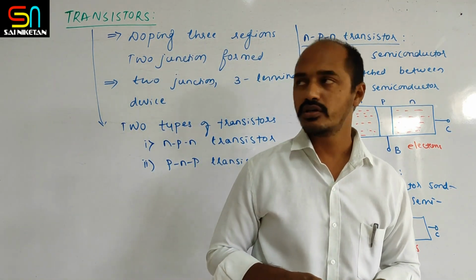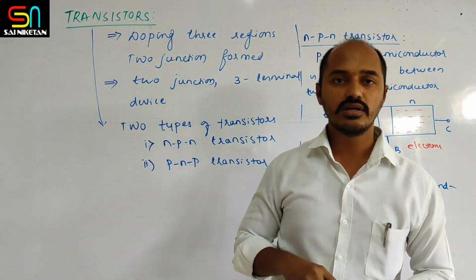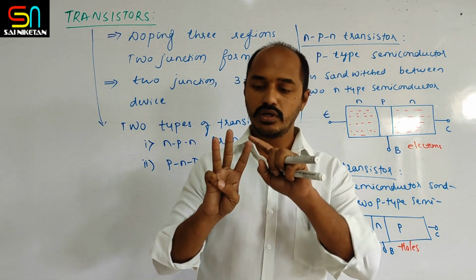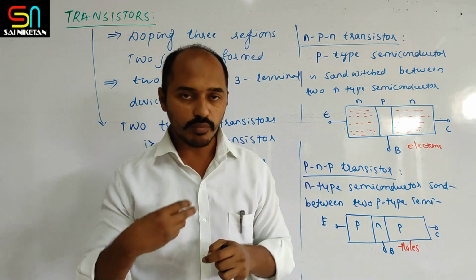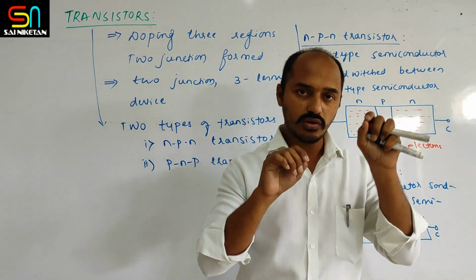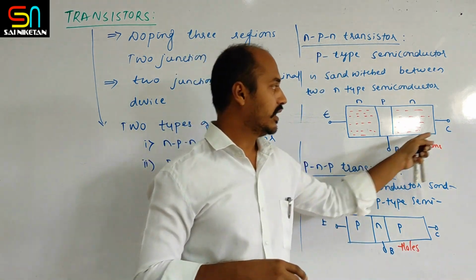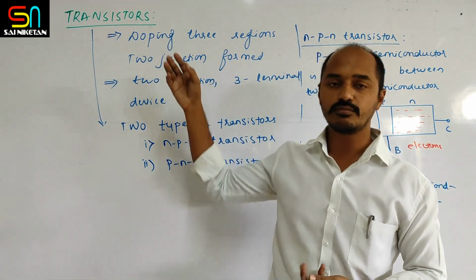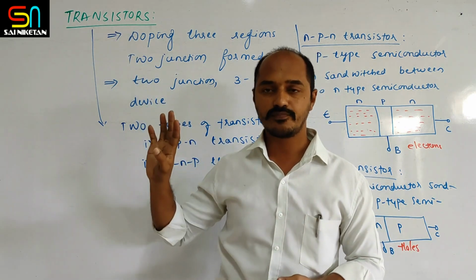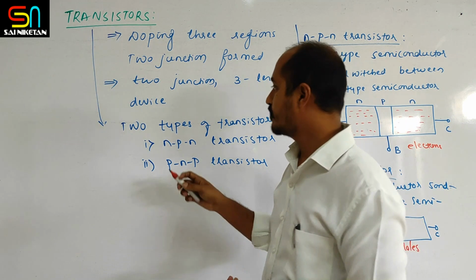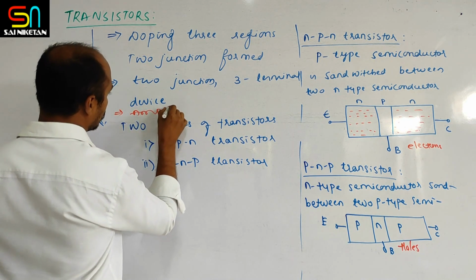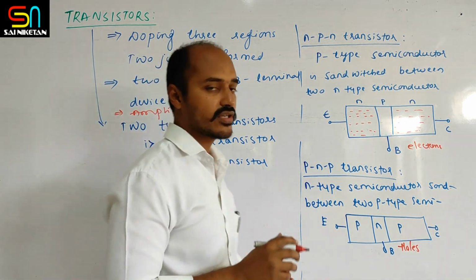So this is regarding the introduction of the transistor. Just go through what I have written. First, I'll recall once again: a transistor can be obtained by doping three regions. It may be an NPN transistor or a PNP transistor. If we dope three regions, we get three separate semiconductors and two junctions. If I provide a connection to all those three semiconductors, then I get three electrodes, or terminals. So this transistor is nothing but a two-junction, three-terminal device. It is an electronic device, and its main application is amplifying the signal. Its main function is amplifying the signal.